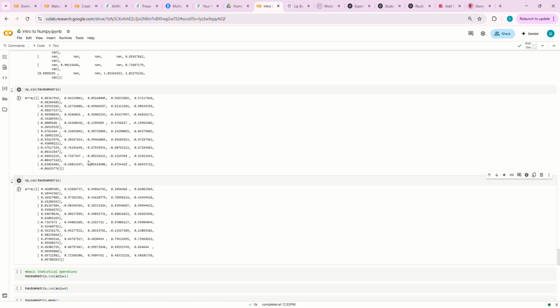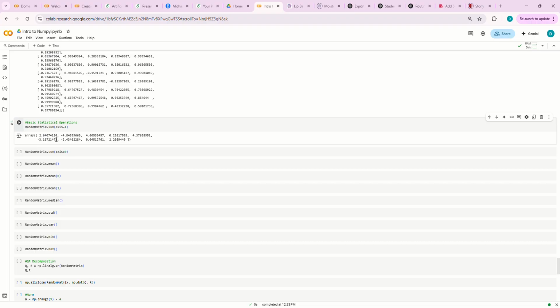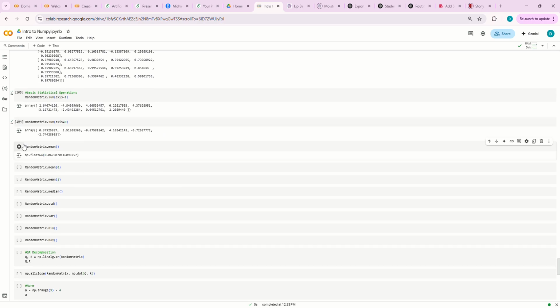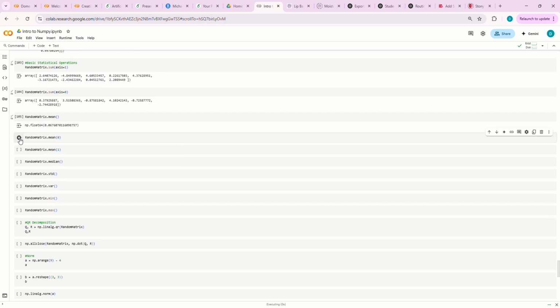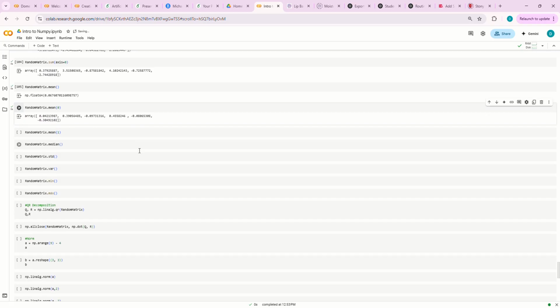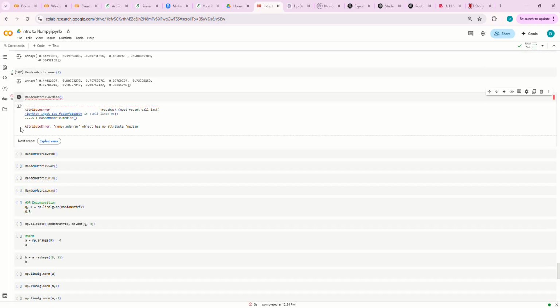Take the sine, cosine. We sum along the first axis, which means that we sum all of the numbers by column. We sum along the other axis, which means we sum by rows. We take the mean. We take the mean with respect to the 0th axis, which means we take the mean by row. Now we do the same by column.